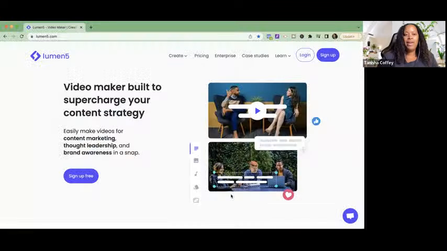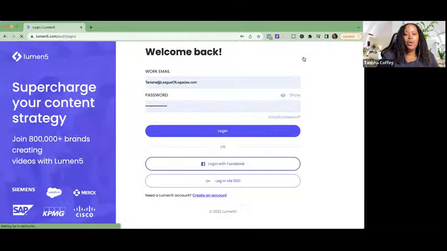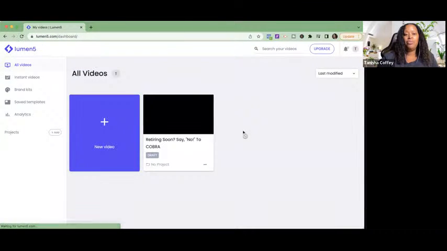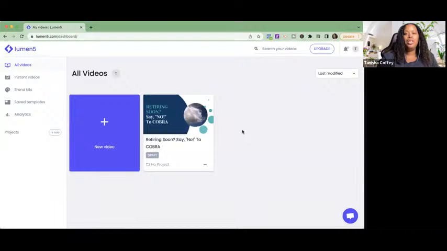All right, so we're going to go ahead and get started today. I'm going to share my screen and take you to a website called Lumen5, Lumen, the number 5.com. And this is the tool we're going to test out today for creating a video. And I will say that for this demo, I am using a starter plan. So this is actually the free plan. And I just want to show you what you can do, even if you don't really have a budget to invest in more complex video marketing.